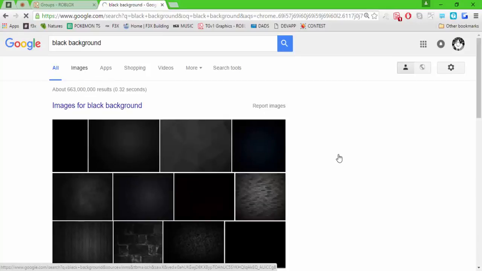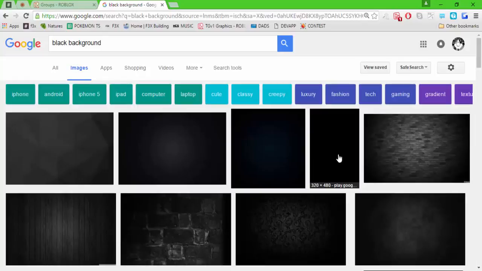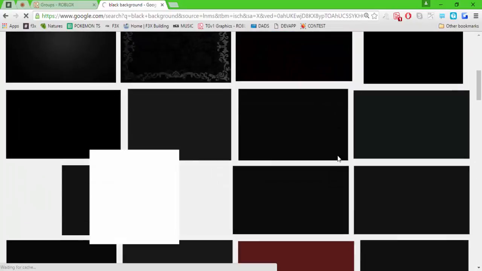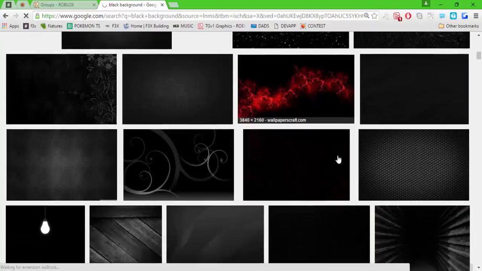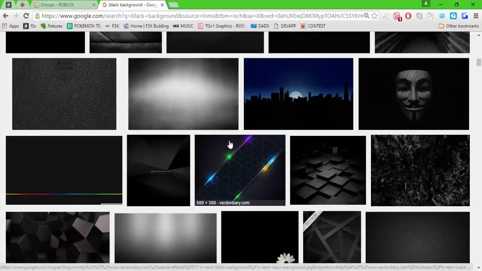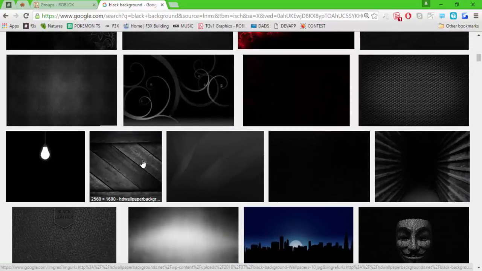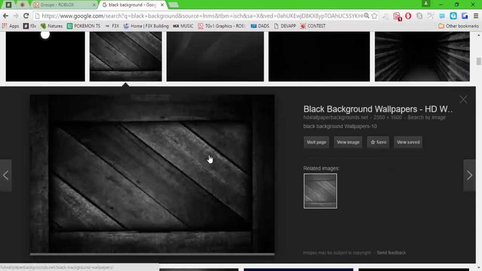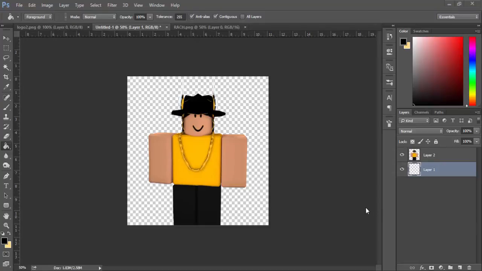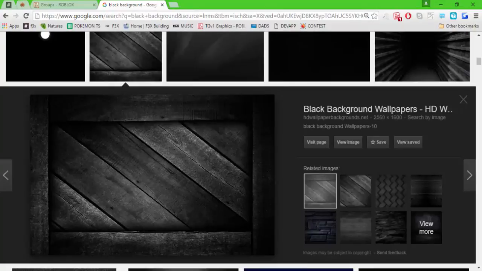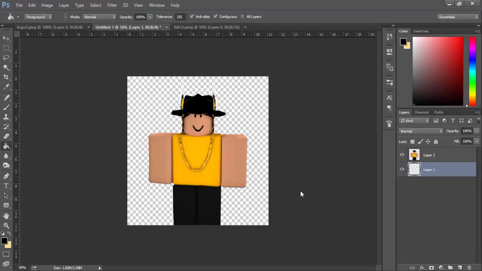Usually they go for this type of stuff, but one way we can make it look better than just sliding it through is to add a lot of things. Usually people just add this in and think it's good enough. But sometimes try to make these on your own, don't always depend on Google Images, because yes, this is a good picture right here, but sometimes it isn't, and it just messes it up. You can copy the photo you want, and then just press Control V on the layer you want it on.